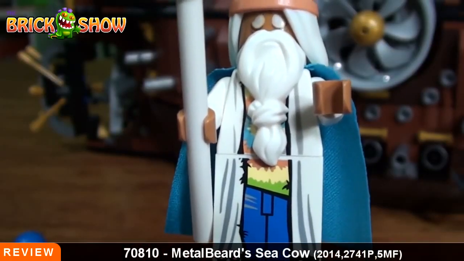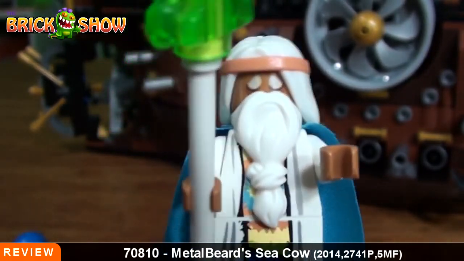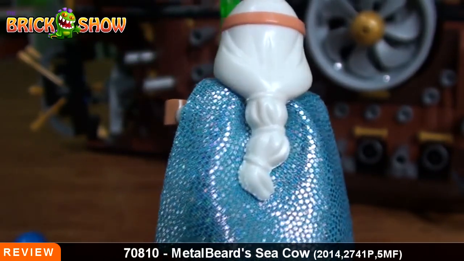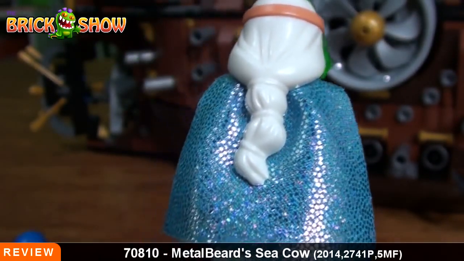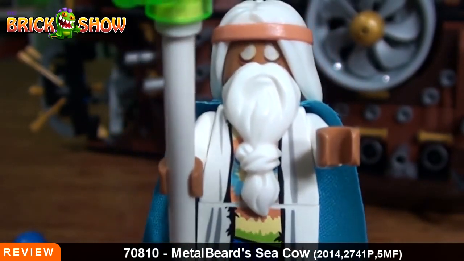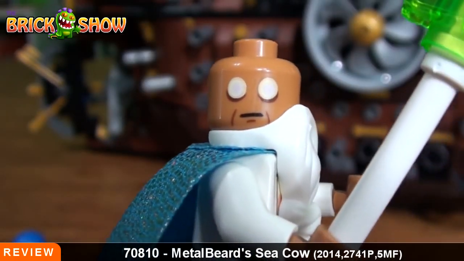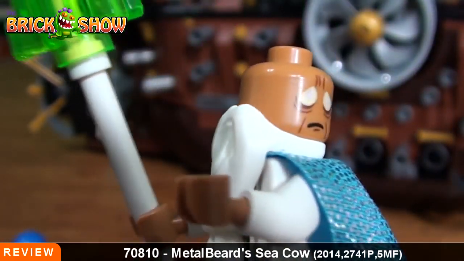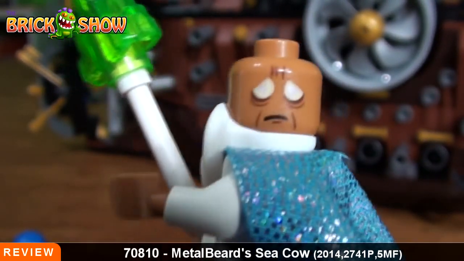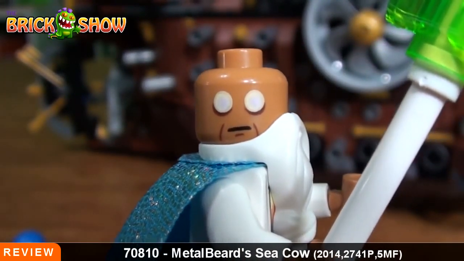Here is Vitruvius, and he does have a nice staff there. Now, you can see the white beard. We've got a very nice cape here. I like to call it the disco looking cape. We do have nice print on him, and let's look at his faces. There is the one side, and there's the other, to show you the two different faces. So on one, he's got a little dreary look, and the other side is about normal. Either way, he's got the white bugged eyes.